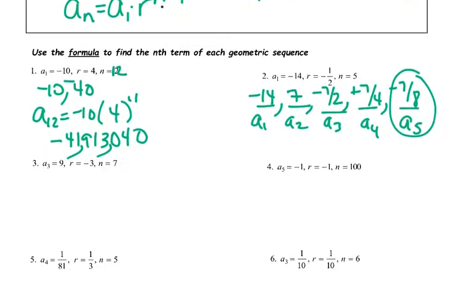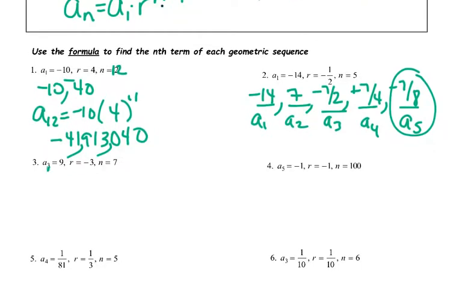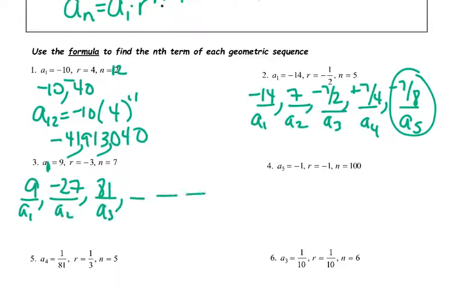This one is the 7th term. I'm going to make this a sub 1. Just change it there to say the first term is 9. The r is negative 3. I like to do the first couple terms just so I get a sense of the series, right? 4, 5, 6, 7. So 7th term. So if I use my formula, a sub 7 is a sub 1 times r to the n minus 1. And again, I can do that on my calculator. Negative 3 to the 6th, and I get 6561.